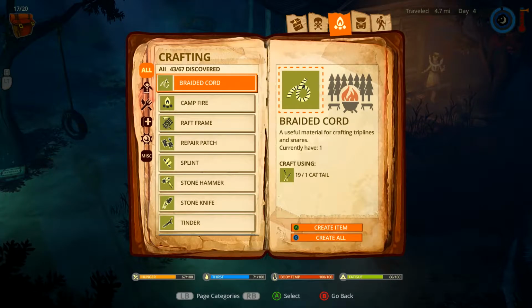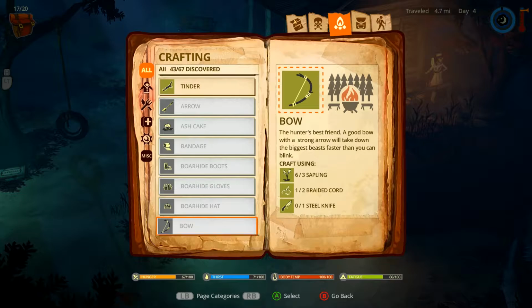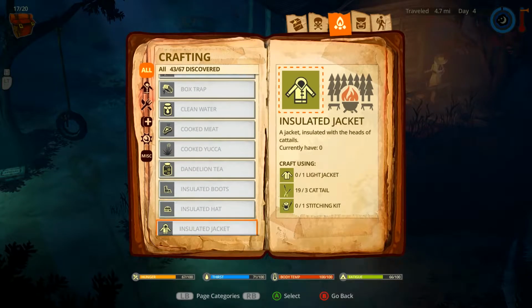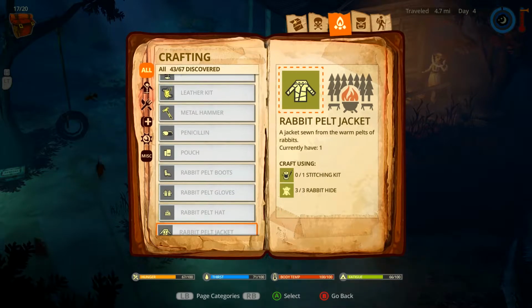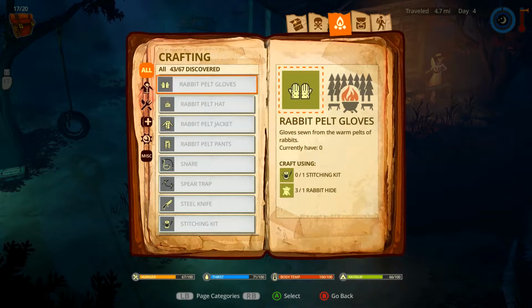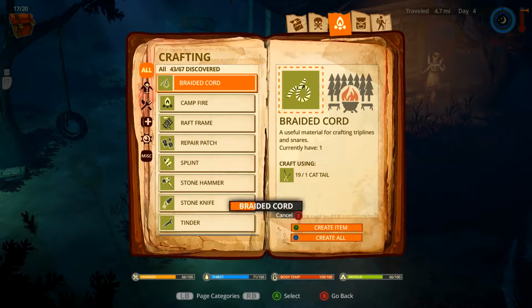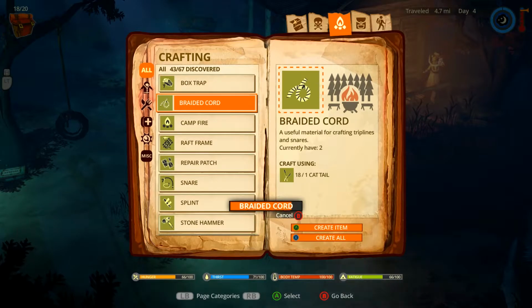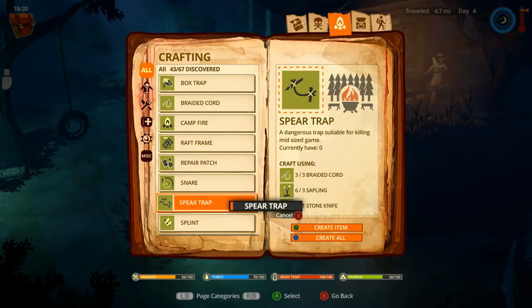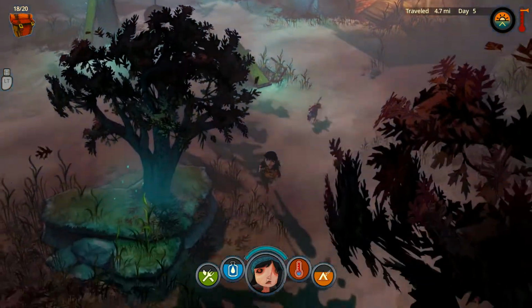However, there is a boar here. What am I missing for making a spike trap? Try and get that boar. Spear trap, sorry. Braided cord. That's fine, we can make that. Nice. So let's go and get some more boar.